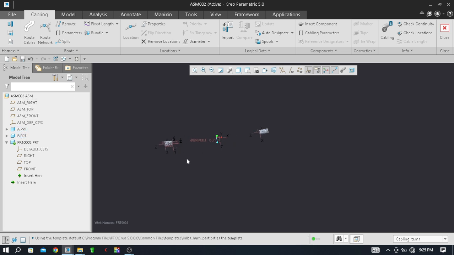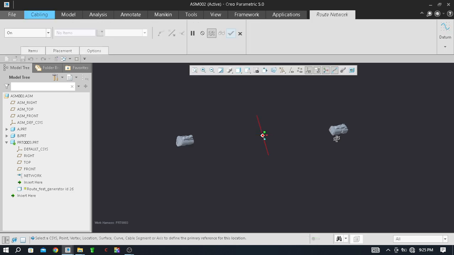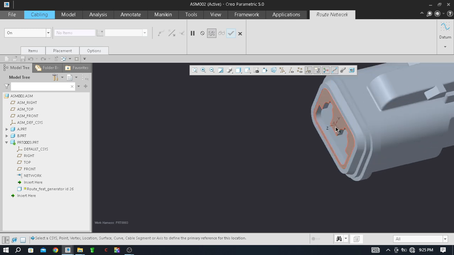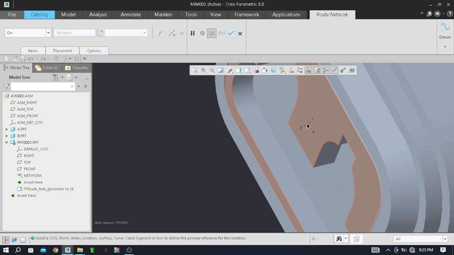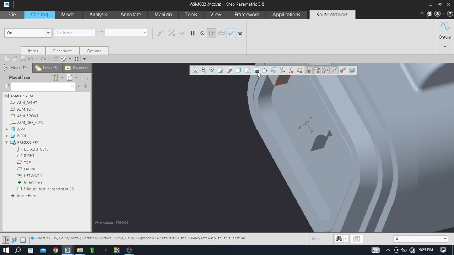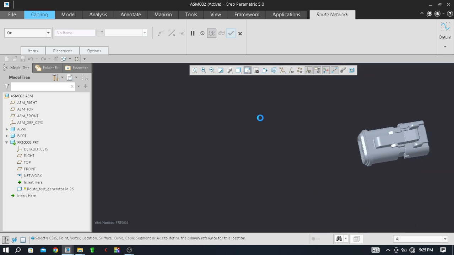And now I will directly route the network. I want to route the network from, okay, just click on the top plane.